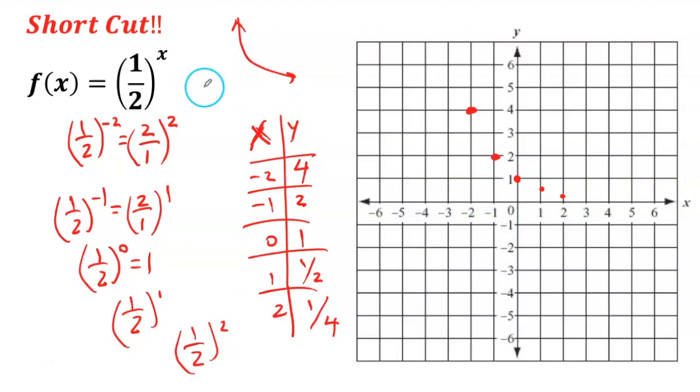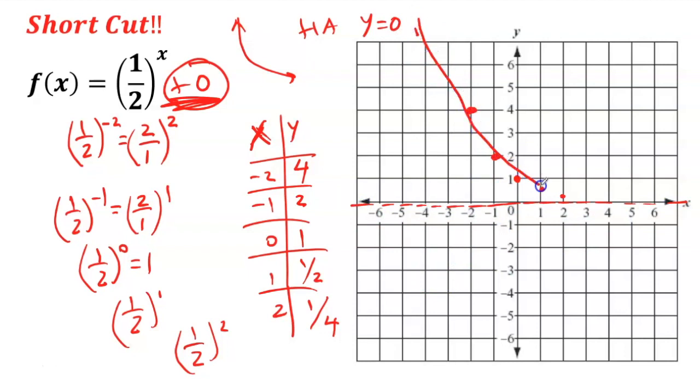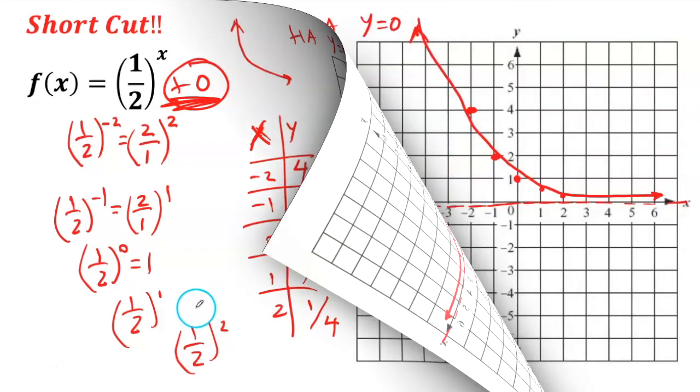And what's my horizontal asymptote? Any value that comes after that. In this case, 0. So my horizontal asymptote is y equals 0. And let's graph my horizontal asymptote. That's my horizontal asymptote. And this is a decreasing function because the value of my base is between 0 and 1. There we go. As you notice, I'm giving you all type of examples.